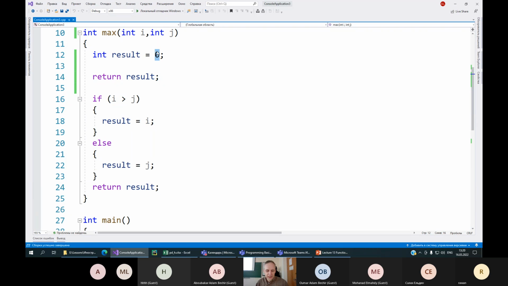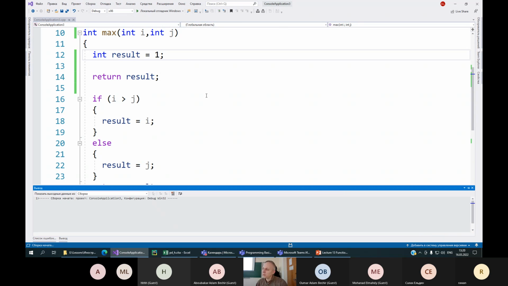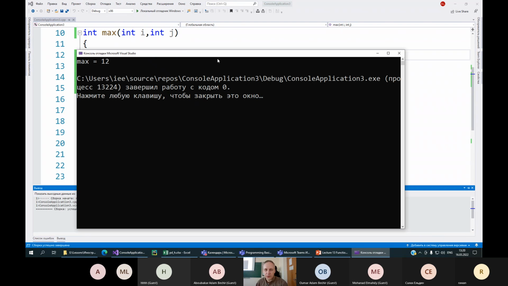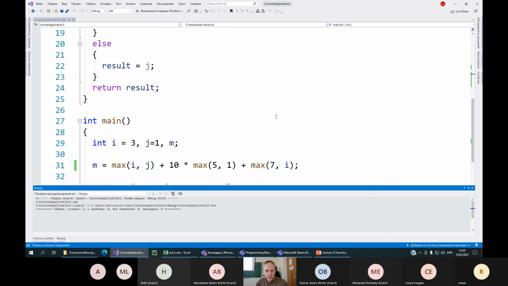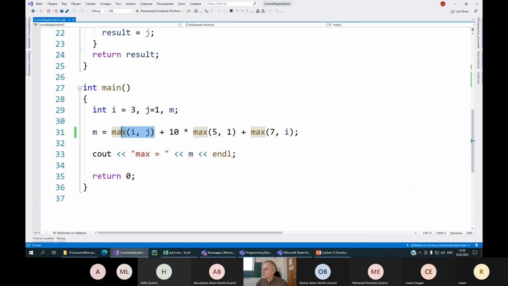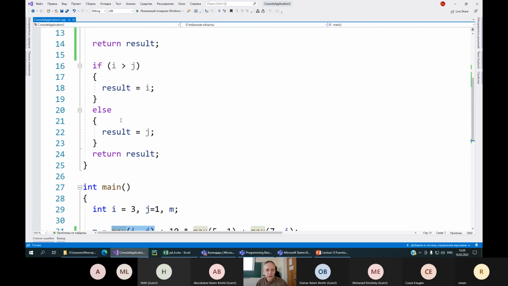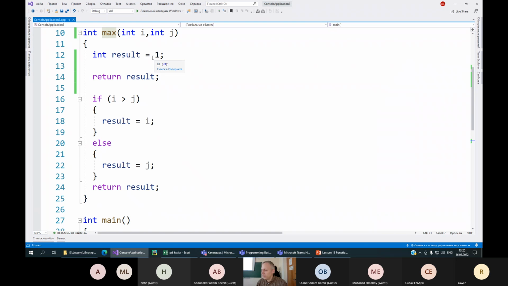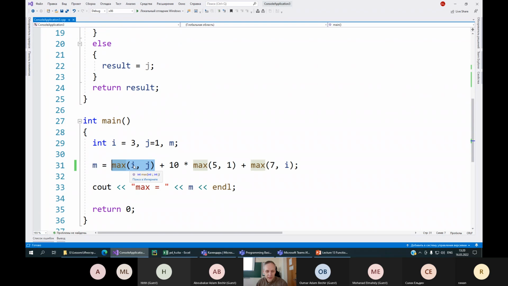If I assign here some other value, we will see some other result, 12. Why 12? Because here max, the function where max returns 1. 1 plus 10 plus 1. We will see 12.